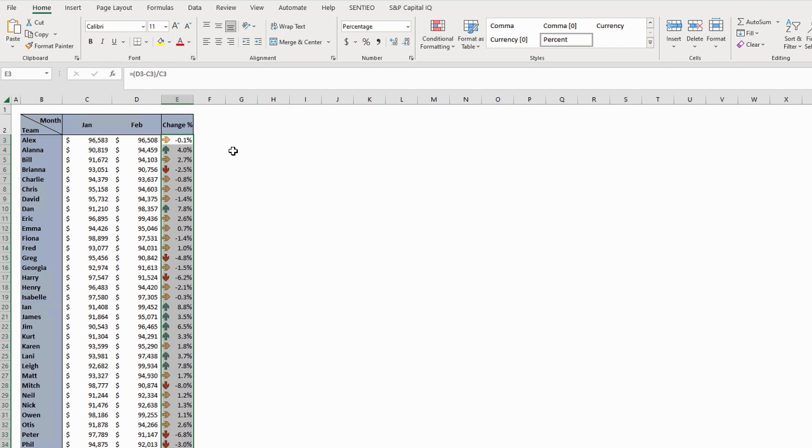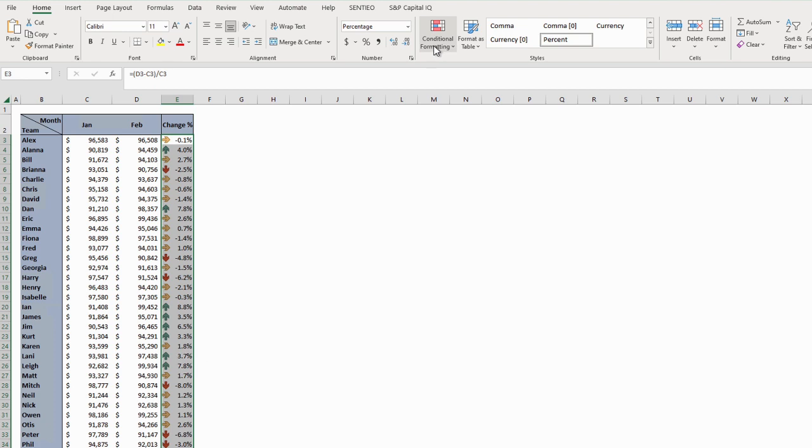Okay, now you can see that there's no consistent pattern to the arrows there, and it's certainly not reflecting what I want. I want to show when there's a negative, I want there to be a red down arrow, and when it's positive, I want there to be a green up arrow. Okay, so how am I going to fix that?